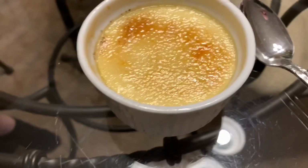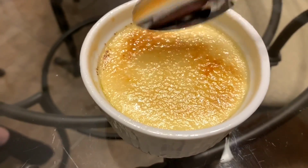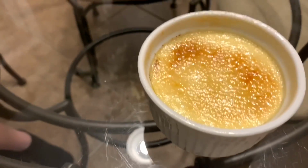Take your bite of it, Emma. Okay. All right. There's mine right there. Look. That's the sound of good stuff.